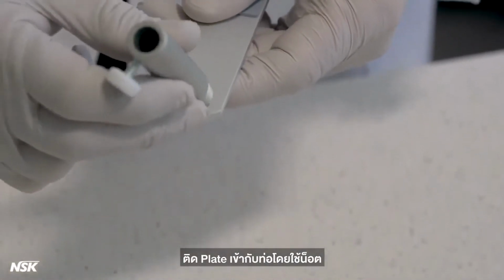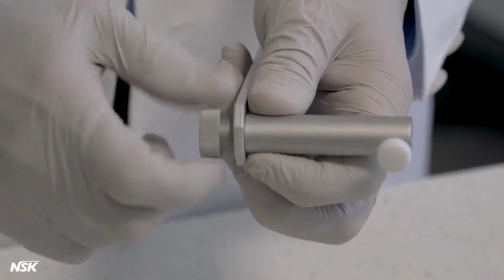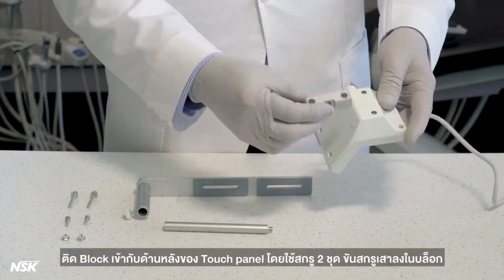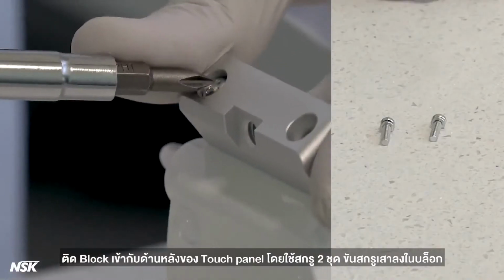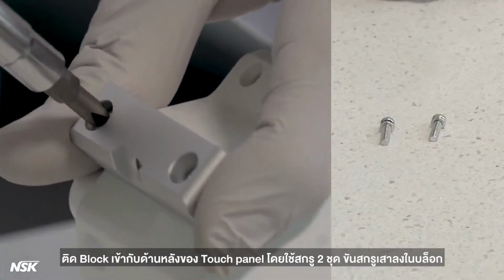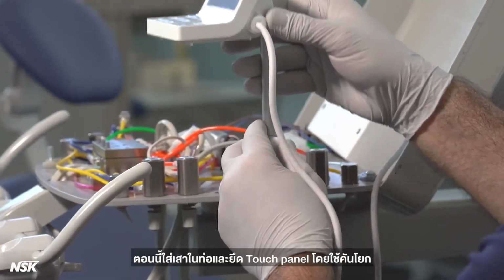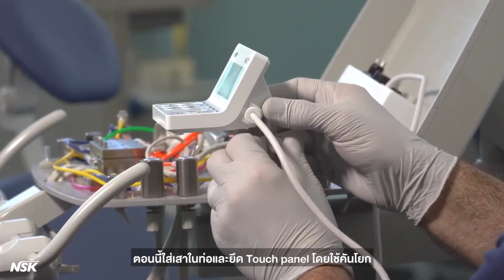Attach the plate to the pipe using the nut. Use the longer screws to secure the plate under the tray. Attach the block to the back of the touch panel using 2 set screws. Screw in the post into the block. Now, insert the post in the pipe and fix the touch panel using the lever.